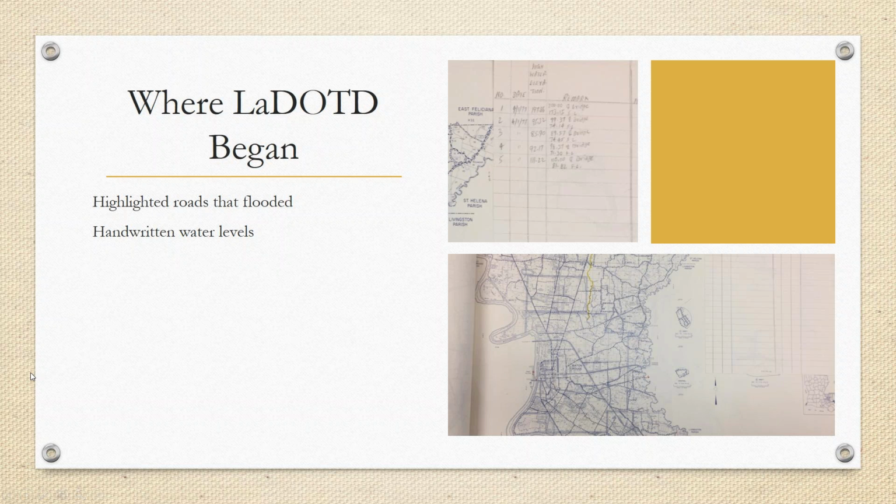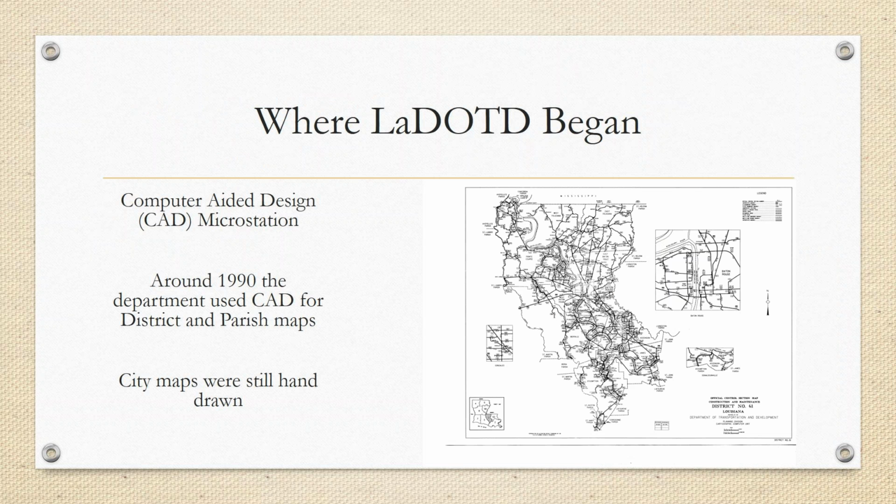Things have changed quite a bit. From my understanding, and I've only been with DOTD for about 3.5 years, though I've worked with Louisiana DOT for probably 20 years, mostly as a consultant, the department began using CAD to start building some digital data of roads back in the early 90s.